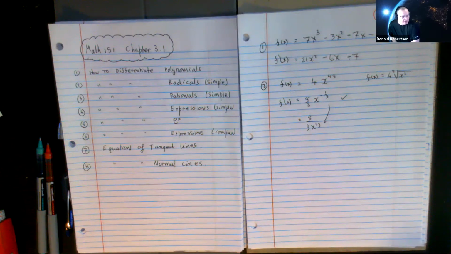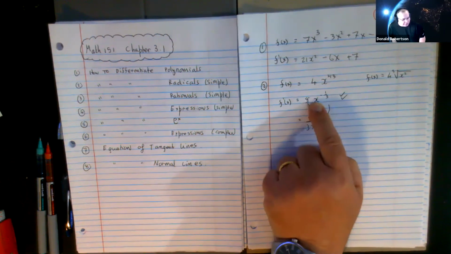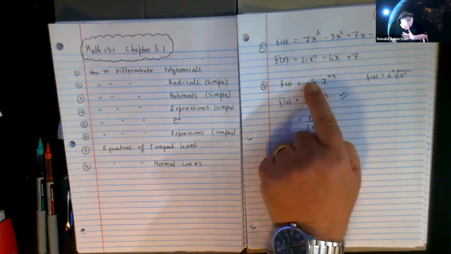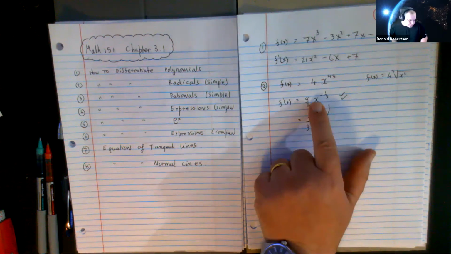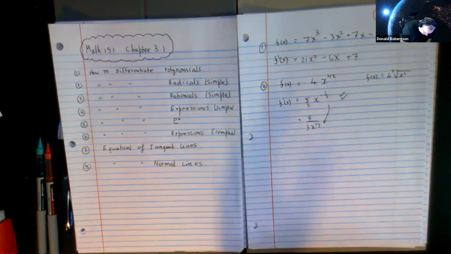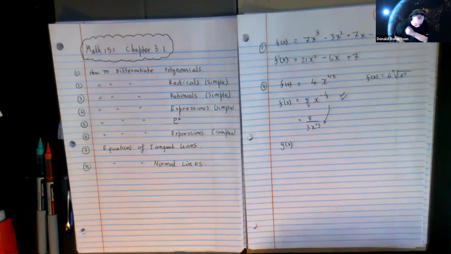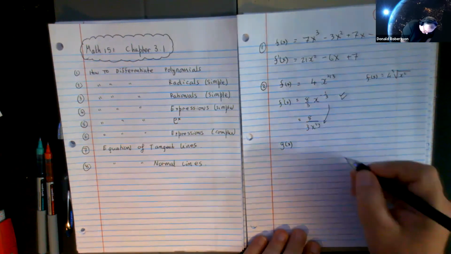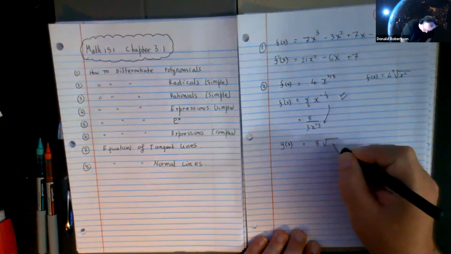Aren't I using the fact that a negative power becomes a positive? Me personally, I think that is totally valid, because in my opinion, isn't this and this the same format? This and this is also the same format, but to me that's good. So leave it. Of course, you're going to change letters, so let's not think of everything called f of x. Let's do a g of x, and let's suppose that you get 8 square root of x.